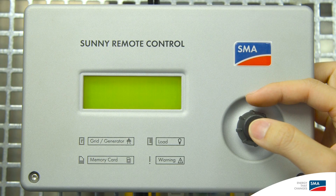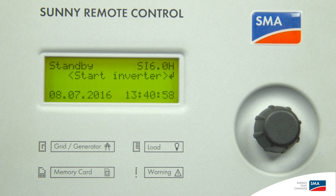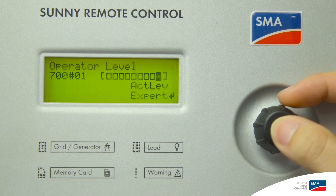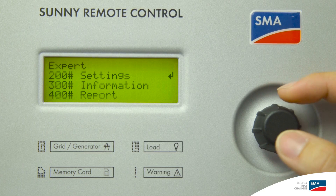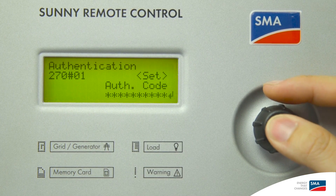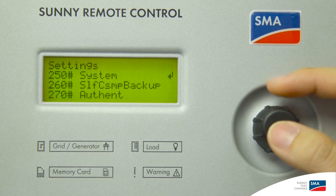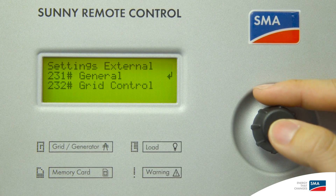After the configuration of the Sunny Island, the SD card registration may take a minute or two. Once the QCG is finished, there are two sets of parameters you should check before activating the Sunny Island. The first one is menu 232.01 to set the country standard. Before that, I need to change the upper level to expert. I must also change the grid guard code of the Sunny Island under menu 270.01. After changing the grid guard code, you can access menu 232.01 to change the country standard. Ensure that your Sunny Island is put on standby before making that change.